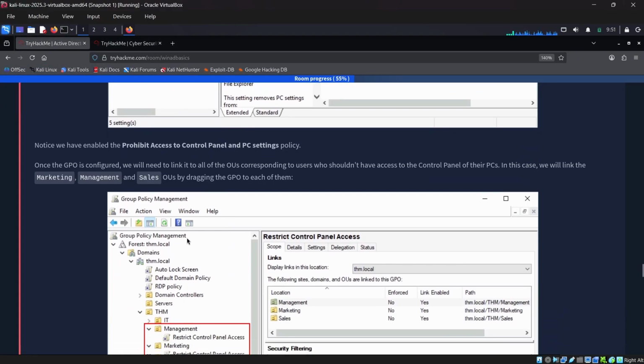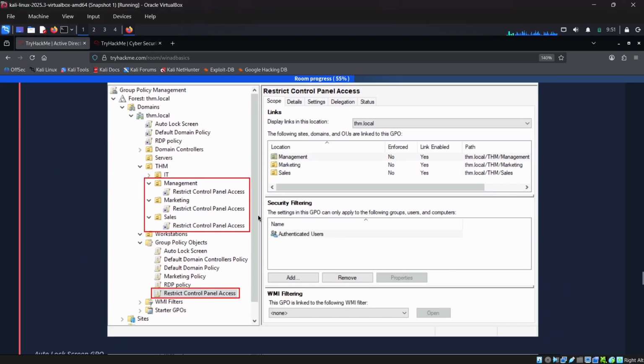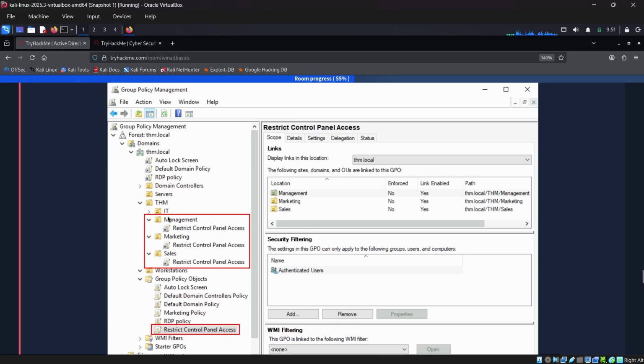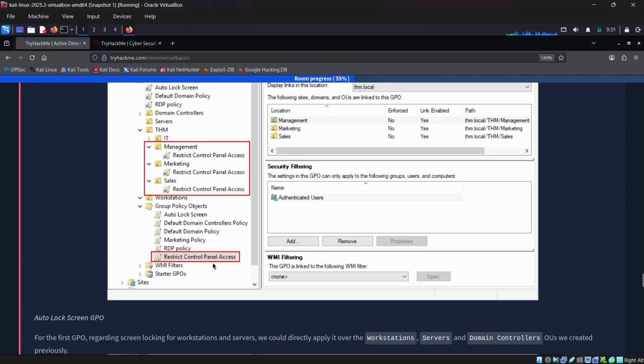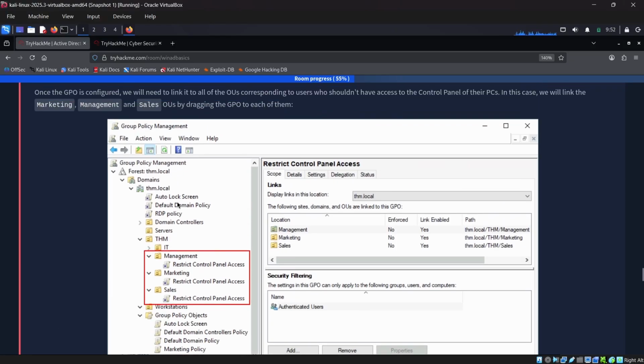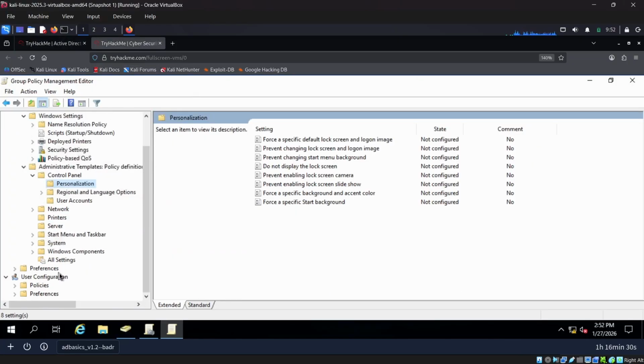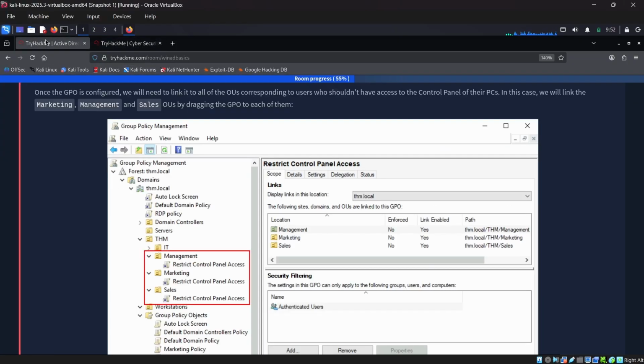Anyway, we are moving on. You can see a lot of other options will be available, right? We have some restrict control panel access, which will be available in the group policy objects, which is in the THM IT, in the THM management.